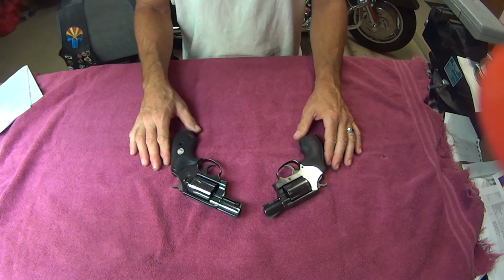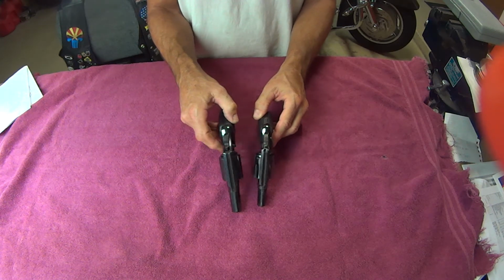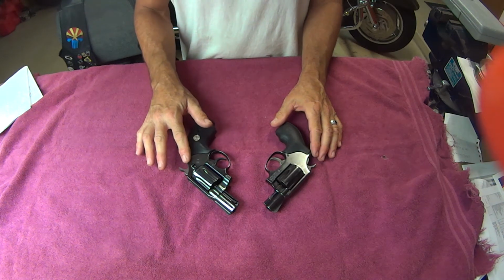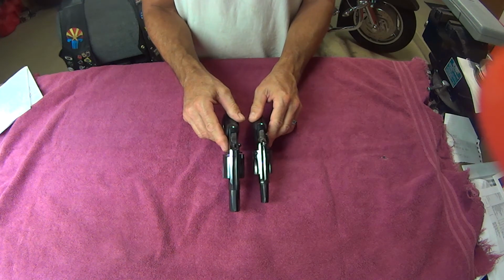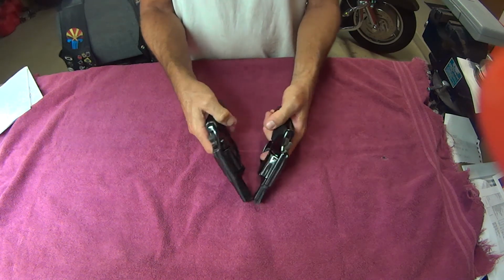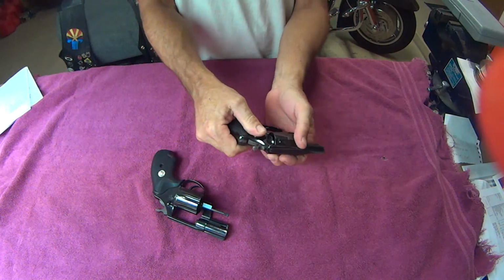But you're going to find a couple of differences in these guns. First, obviously, is the size. The Smith & Wesson is noticeably smaller. It's also lighter. The cylinder on the Colt Detective Special holds 6 rounds. The Smith & Wesson is 5. So it's definitely a little bit smaller firearm for the Smith & Wesson. A couple of key differences here, and we'll do a safety check. See, they're both unloaded.